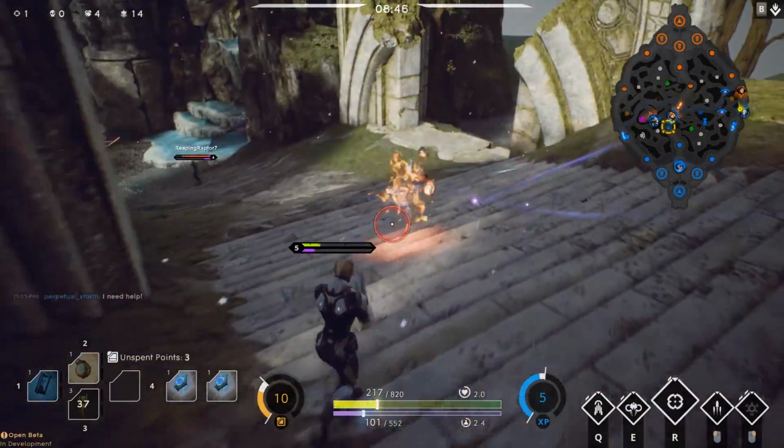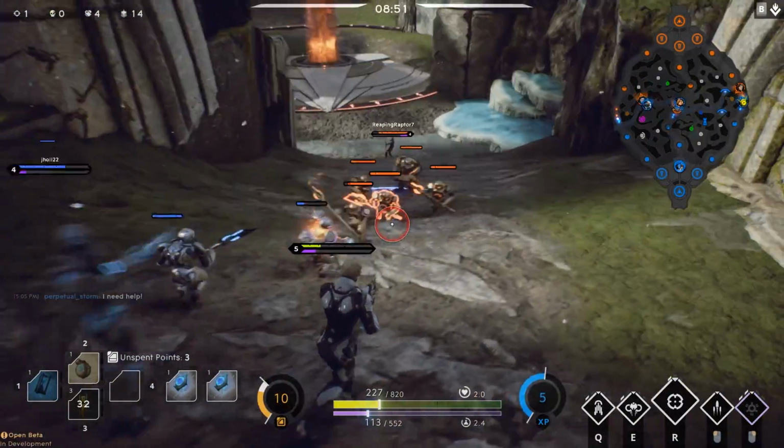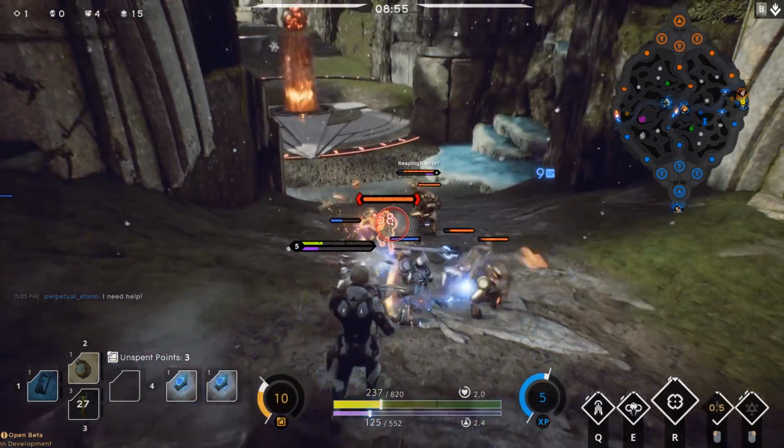Chimera, I can't, I want to run to you, but I'm also so close to dead. He's just going to shoot me in the butt, and I'm going to die. Okay, we're still alive. Twin Blast did not get us.